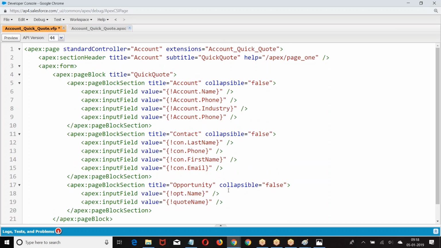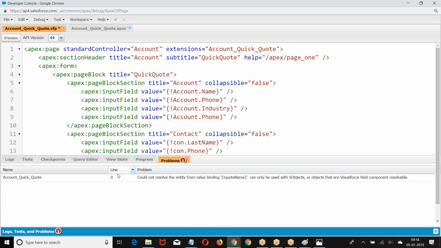So what was that? Would not resolve court name.